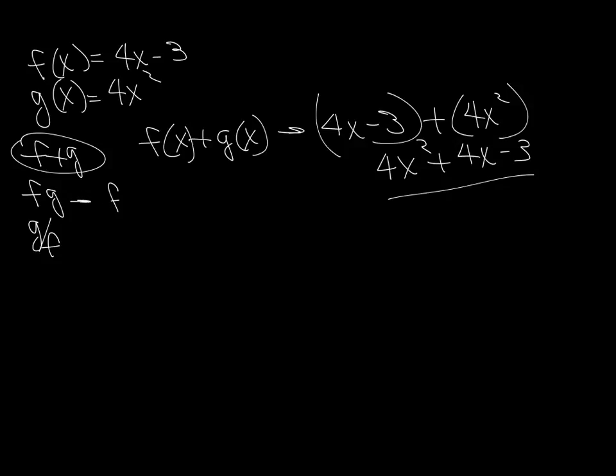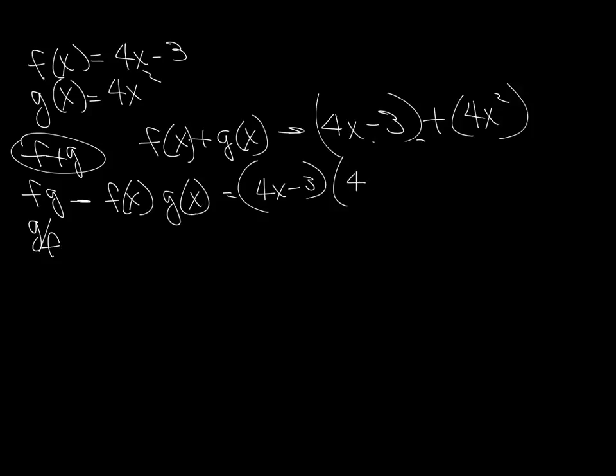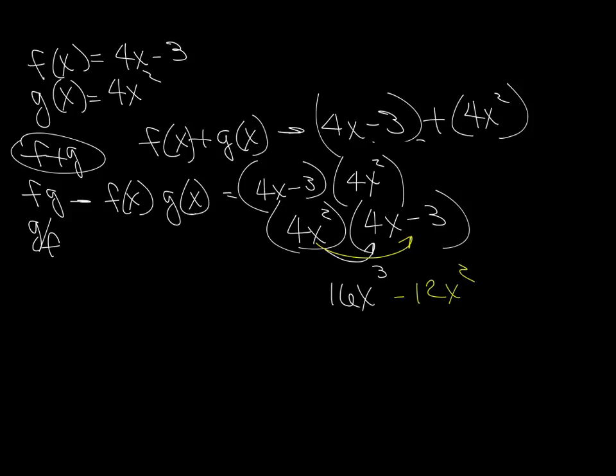Let's do the FG. That's F of x times G of x. That will be F of x is 4x minus 3 and then G of x is 4x squared and I'm going to multiply those. Just to make this easier for me I'm going to switch these around because I like having the single number there in the binomial following. Distribute 4x squared times 4x minus 3, and that's 16x cubed minus 12x squared for my answer.